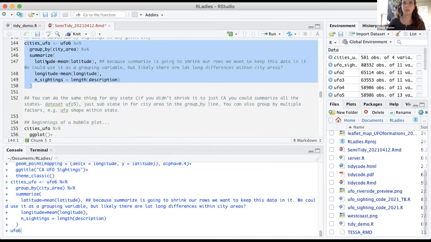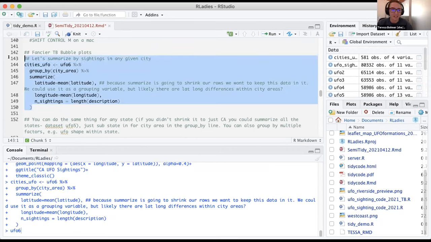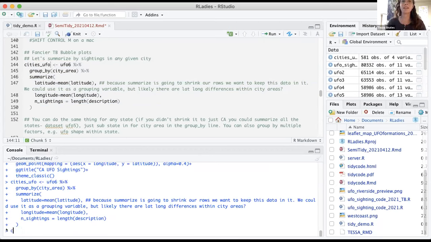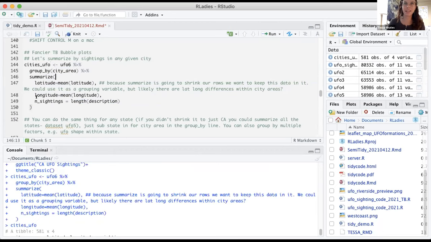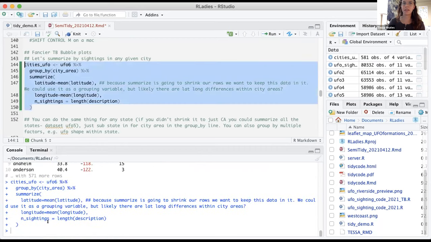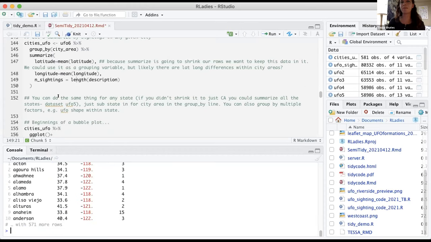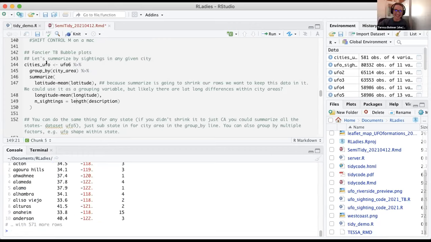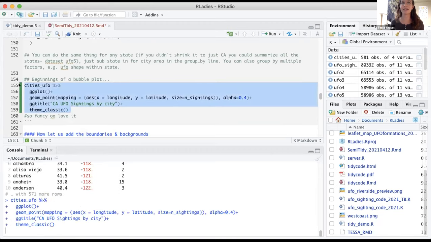It didn't show up, not sure why. Let's see. Because it's named as an object, you just need to write the object in the console and it will pop up. Oh, there we go. That didn't work quite well. And city, oh my gosh. Let's try that again. I think you're getting ahead of yourself. I think the ggplot code is later on. I am getting ahead of myself. So this is just defining and summarizing to put into the bubble plot, and grouping by city area. Here is the bubble plot. I definitely did get ahead of myself.